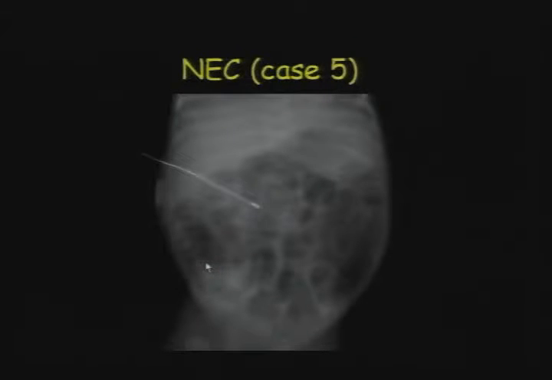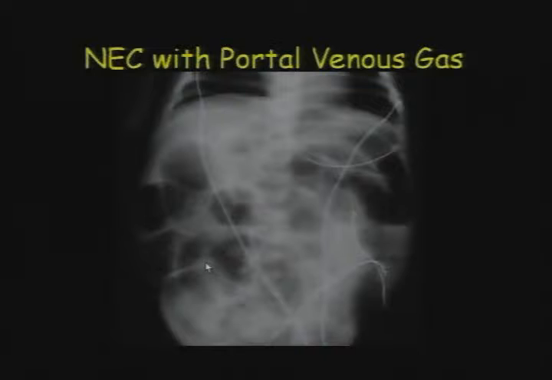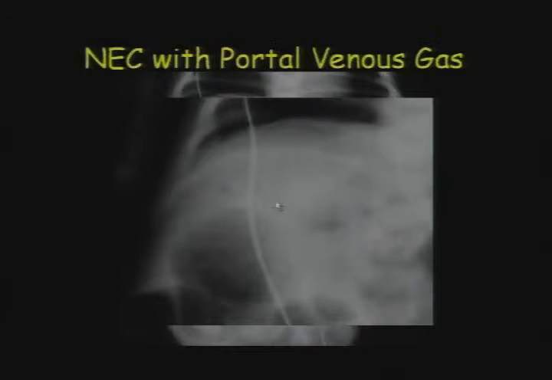Once you see the bubbly pattern, then you need to start looking for the other places gas can spread, which is, it can be picked up by the mesenteric venous system and spread to the liver and the portal vein, which you can see here. You can see gas in the portal vein, and here's a close-up of that. This is all you get. It's peripheral because the portal vein is going out into the periphery of the liver.